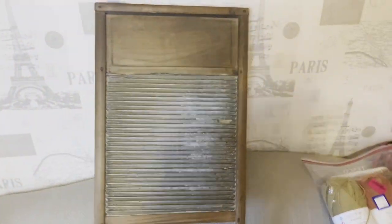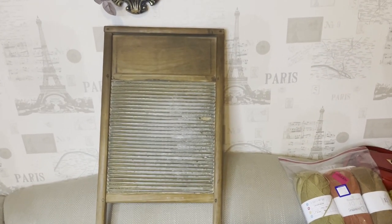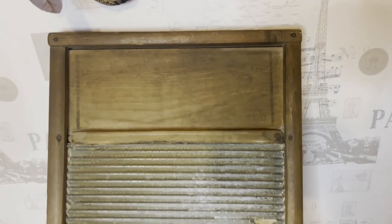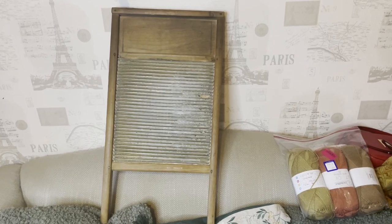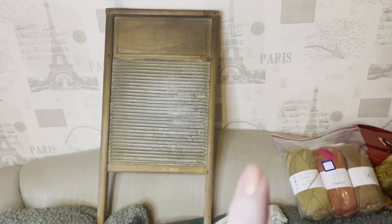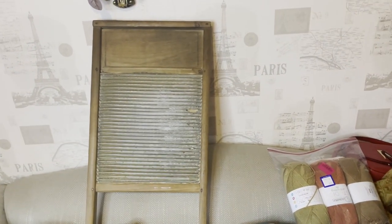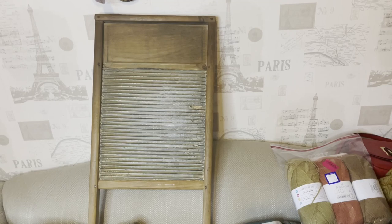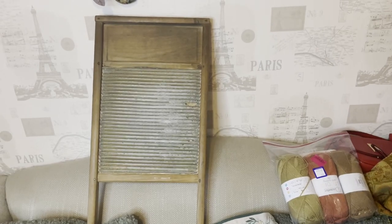The final item from the antiques fair was this — it's a vintage, possibly antique washboard. My dad used to tell me about helping his gran do the washing on one of these when he was a little boy, and I just loved it. It was ten pound, so I said to Tam and he said that's a bargain. That'll be in the new house — I'll do a little display beside the washing machine. I keep saying 'new house' like it's going to be a mansion — it's not! Hopefully just a three-bedroom house with a little utility room.